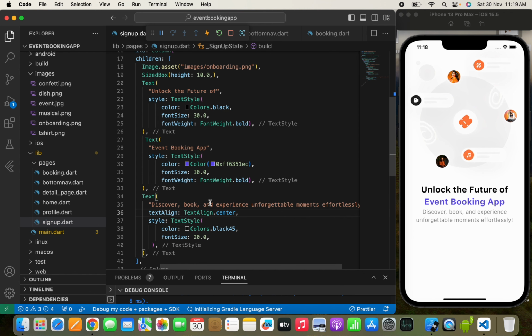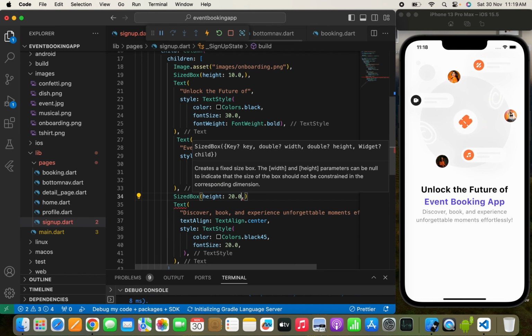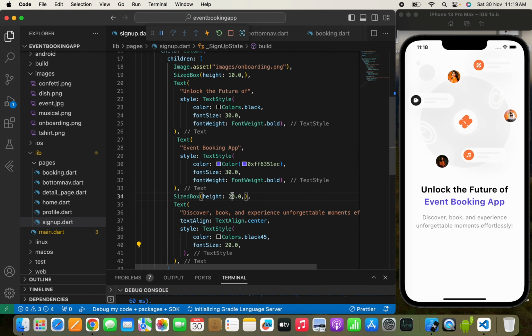Something like this. Now we can pass a SizedBox so that I can pass a space. So we'll pass a SizedBox height 20.0, and here it is. Or let's keep it up to 30, it's up to your choice. Now once we have shown the headline, and you can say a simple phrase for this app, now let's move on. I think 20 is okay. So we'll show a sign up button.